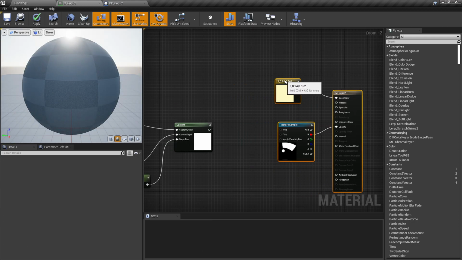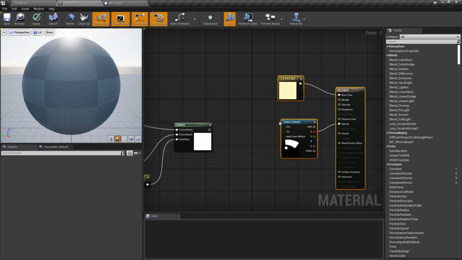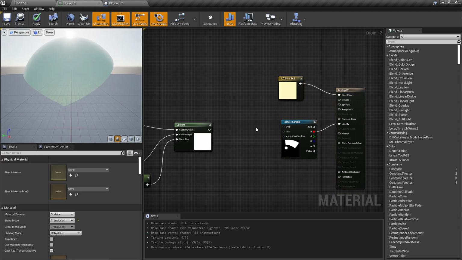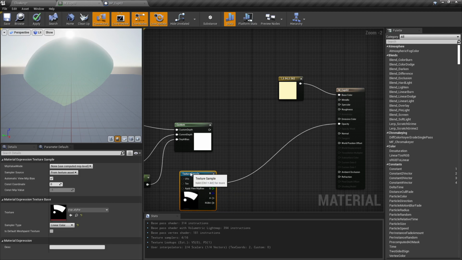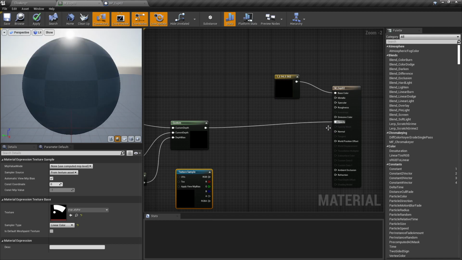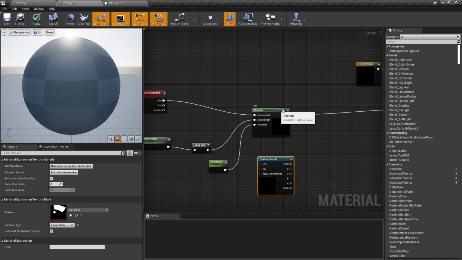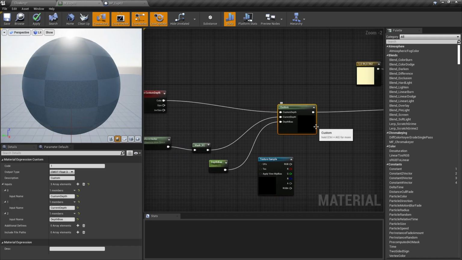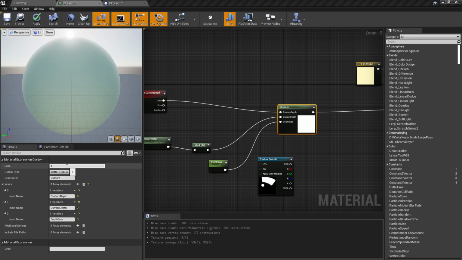And then from here, we'll need to take what we get out of this and connect it up with our alpha mask. But let's just go ahead and do this without the alpha mask. So let's plug that into opacity for now. And now we need to actually add the code that we'll be using. Okay, so the code is actually quite simple.